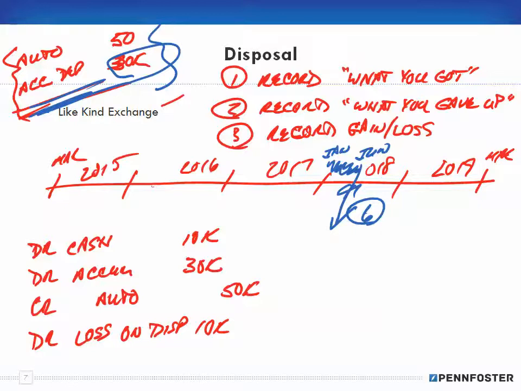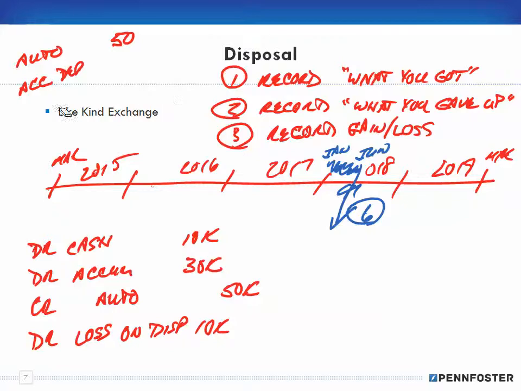Now, I'm not going to go into a lot of examples here because, like I said, each one is individual to that particular asset. I can give you 100 different examples, and none of them will be applicable to the next asset that you're going to dispose of. What you have to consider is the entire concept of the disposal of the asset. The first thing you do is make sure that your accumulated depreciation is up to date. And if that means prorating your accumulated depreciation, you have to figure out the math in order to make sure that you've got the correct amount of depreciation up to that point in time.